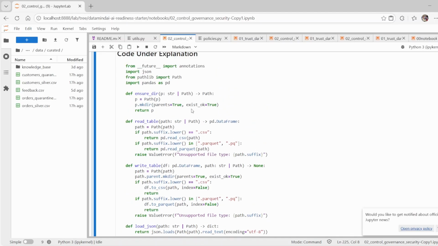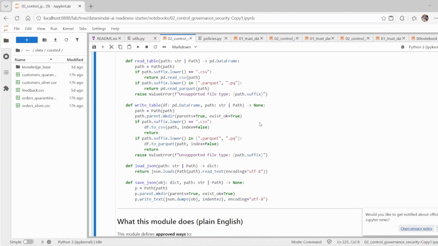What we need to do is make sure that we create a directory for the work we are doing. So if this doesn't exist, if we supply, for example, a path where the CSV file or Parquet file is sitting, and they don't exist, then we need to create those paths.